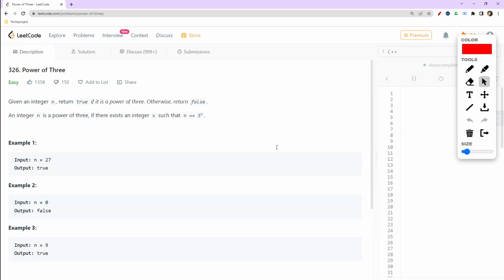So for the loop, you can see the first thing is how we can do this question. When n equals 27, how would you know that this is a power of 3? We can write this as 3 raised to power 3, right? Then n equals 0, we can't write it as a power of 3, right? So that's why we are returning true.